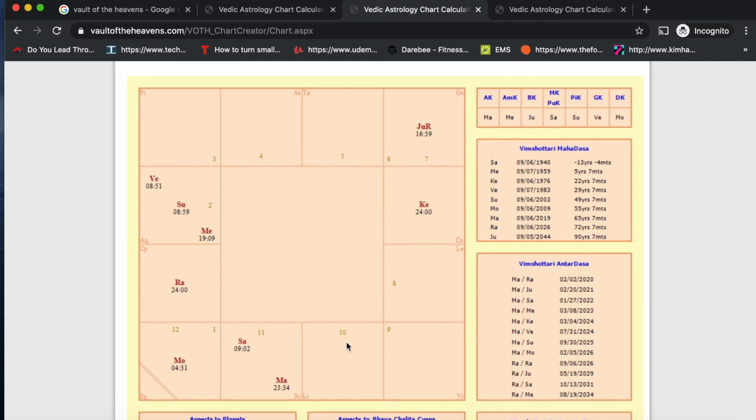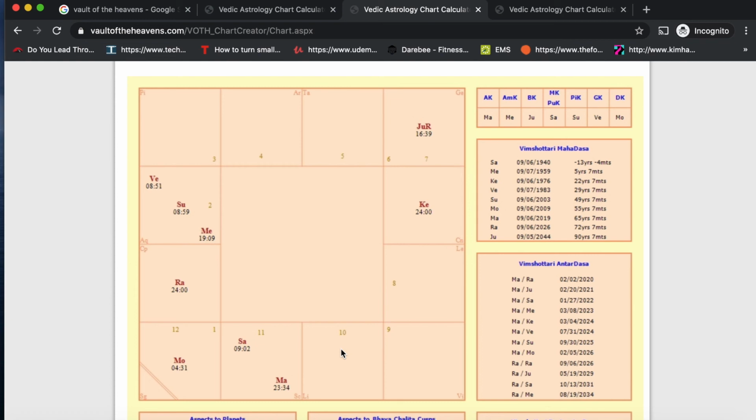Now, her 10th house cusp is actually not in her 10th house, because this square or this box right here would be her 10th house. But we see that the number 10 is over here. So that means that her 10th house cusp is actually in her 11th house. That's okay. The 10th house cusp doesn't always need to be in the 10th house. To figure out if she is a Sri Mantaha, we needed to find the 10th house cusp.